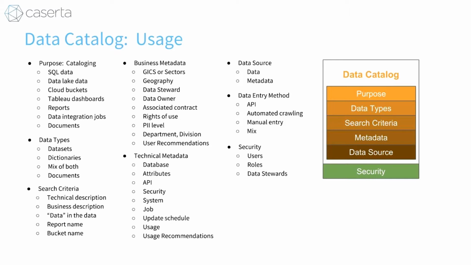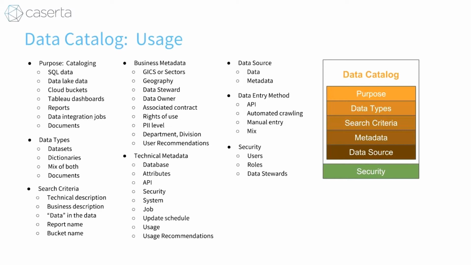The data entry method and data source: once you decide how you want that data catalog to look and feel, where will that data come from to populate it? Most of these catalogs have some sort of method to do crawling, either to go out there and get the data or to use as a method to get the data into the catalog. But you also want to think about how that data will be maintained going forward.